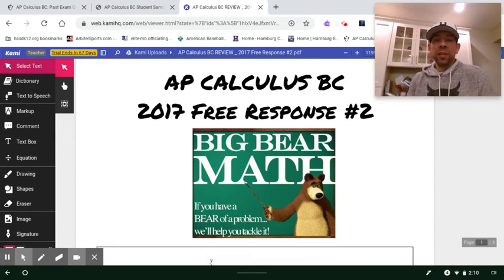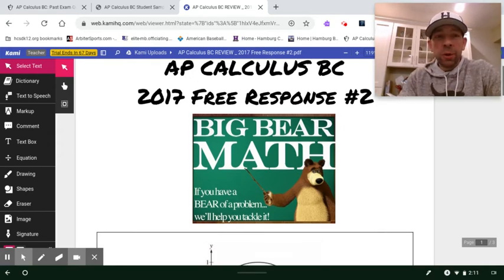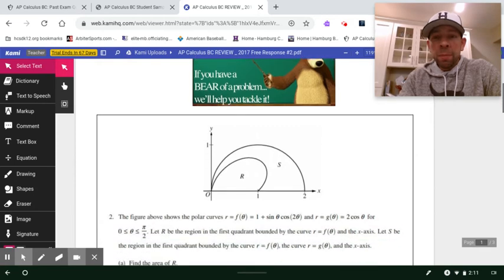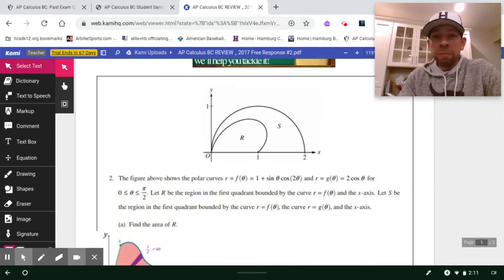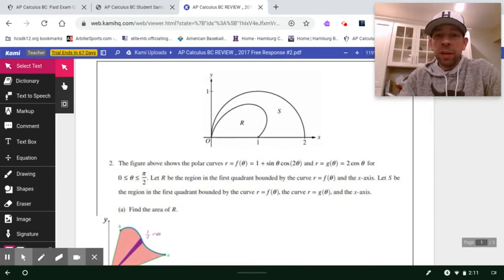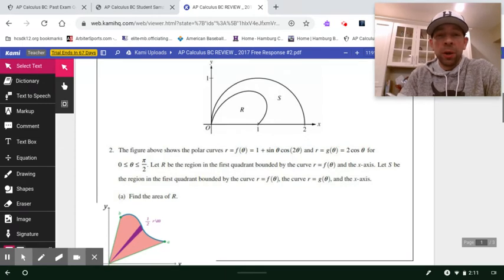I think to truly understand the essence of polar functions, we have to commit a lot of time to them. And unfortunately, it's one of the last topics of the year, and we end up rushing through it a lot of times. But to do it right, we really got to slow cook it as opposed to microwave it. But I think by the time we get done with this video, you're going to feel really good about these functions. I think we've got a really crystal clear process that we're going to walk you through.